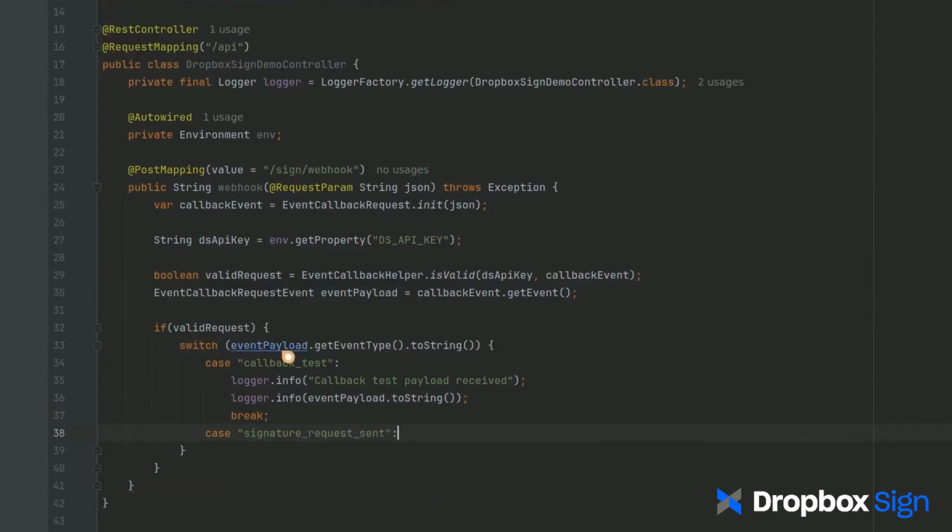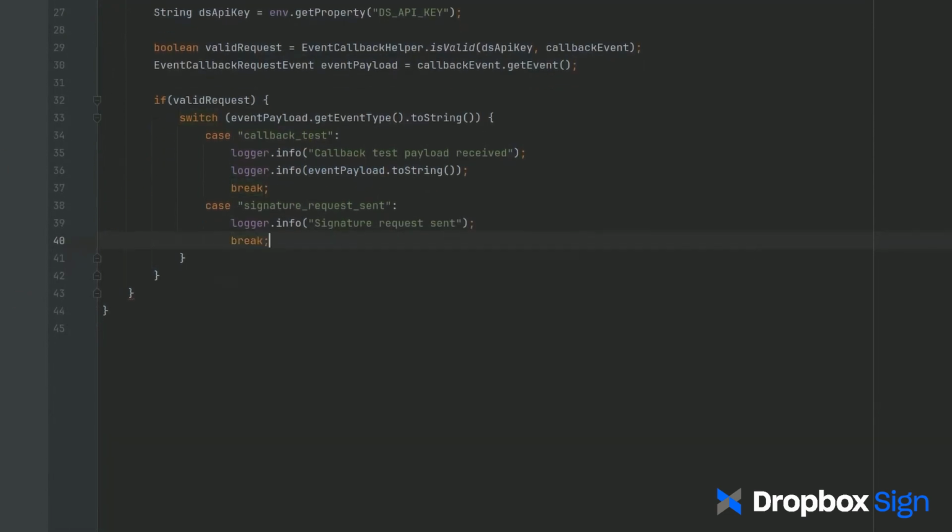Then I'll define another case called signature request sent. I'll use the logger again to write the message signature request sent. I'll add a break call, then define another case, signature request viewed. I'll use the logger once again to print the message the signature request was viewed.